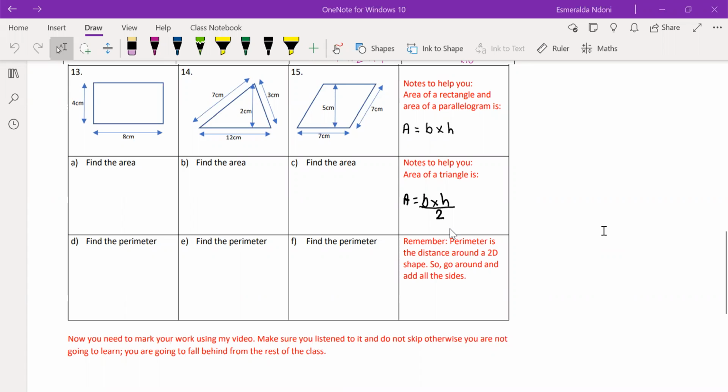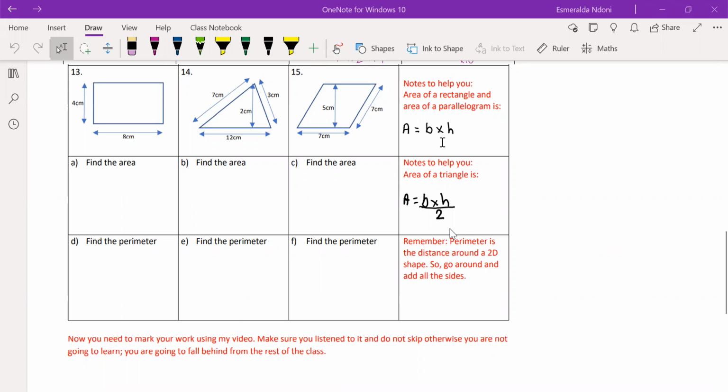So on this one, we only have 3 questions, and we have to find the area and the perimeter for each one of these shapes. When I sent this home, I made notes for you, the ones in red that you can see. I just put those notes there to help you remember. But anyhow, let's go over it.